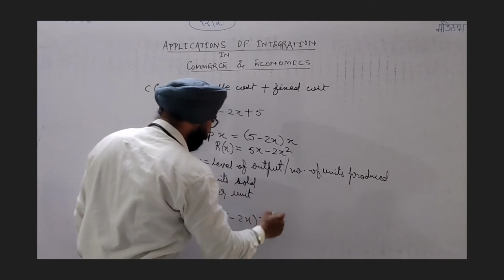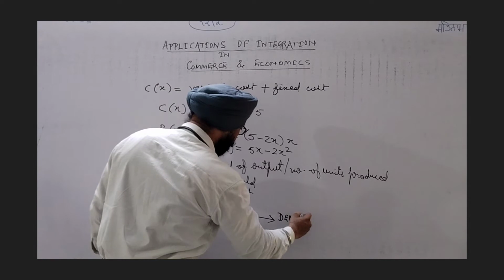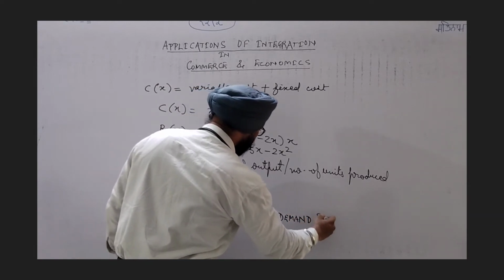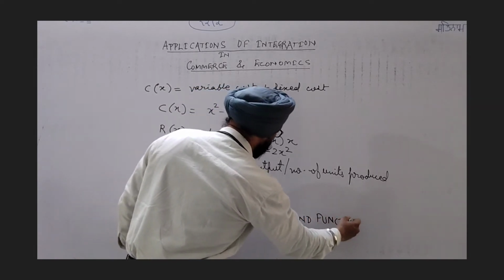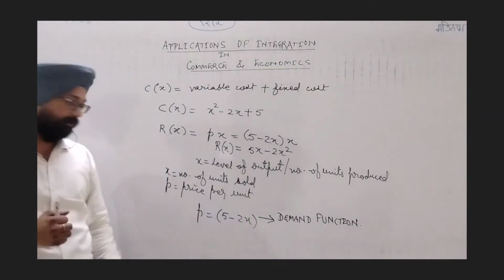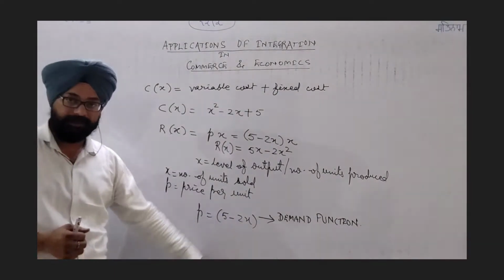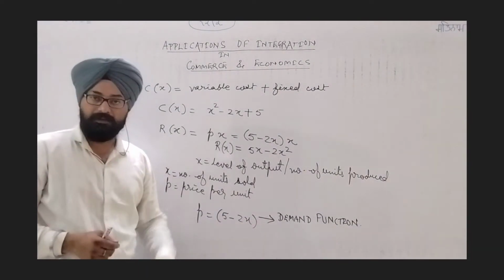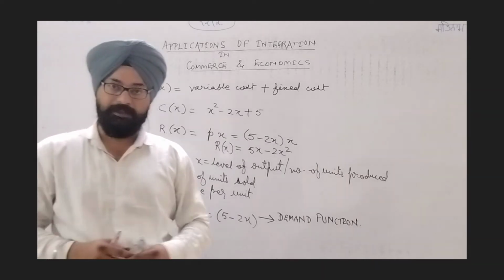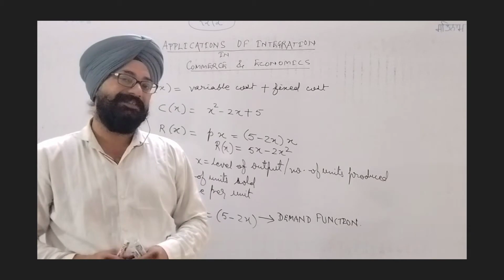Do not forget, this P and x in an equation when they are related, this whole equation is known as demand function. So in general when we are discussing demand function in the form of an equation, it's all about the relation between price per unit p and x. By the way, these topics I have already explained in previous lectures and they are separate to be discussed in detail. Here we are discussing something else.